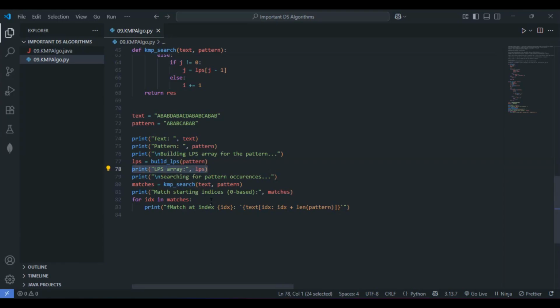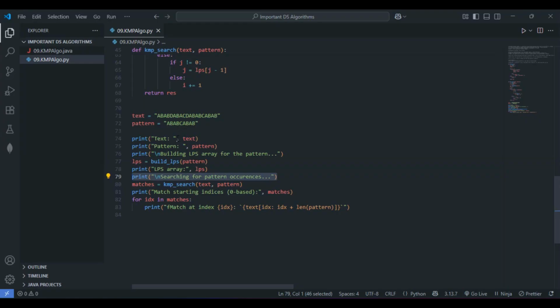Now we are going with searching for the pattern occurrences. So we are passing the KMP search function, right? The match has to start from index 0, and this one is zero based, right? So this one has to be 10 accordingly with me. See here, pattern we give 3 plus 6, 9 here.